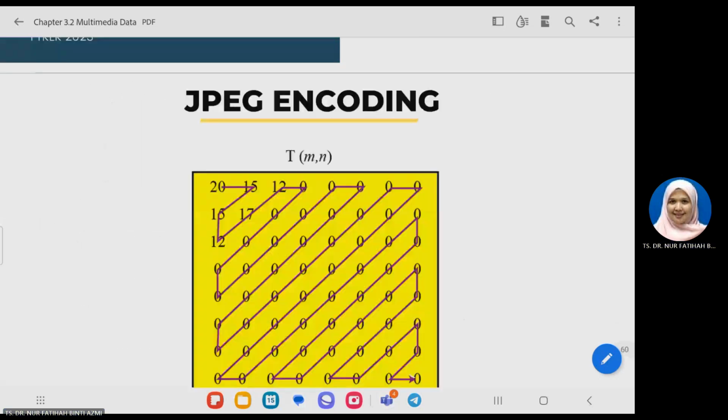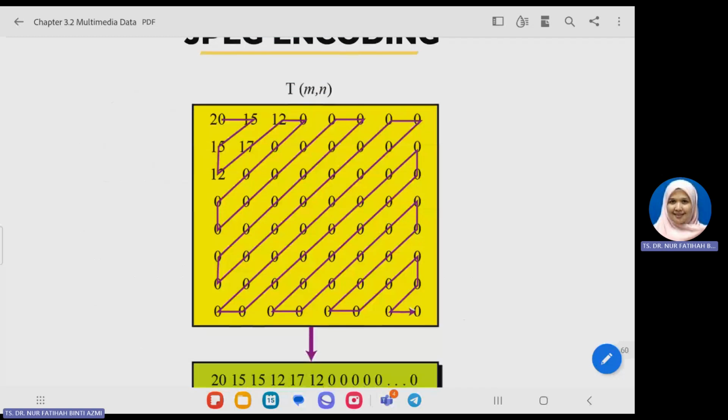This one is the zigzag pattern. It goes diagonally from low frequencies, the top-left coefficient, to high frequencies, the bottom right. This clusters the zeros together, since the high frequencies are mostly zero after quantization.